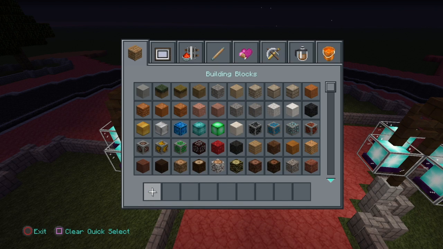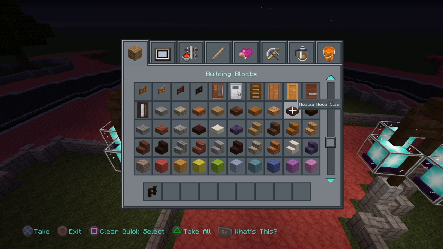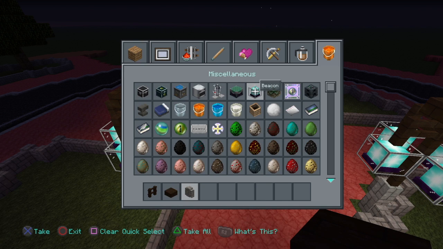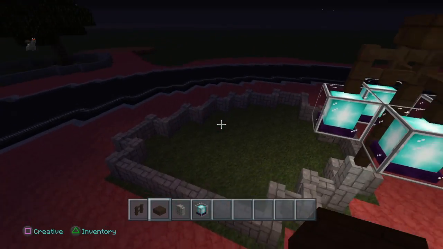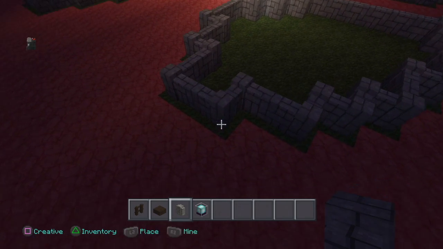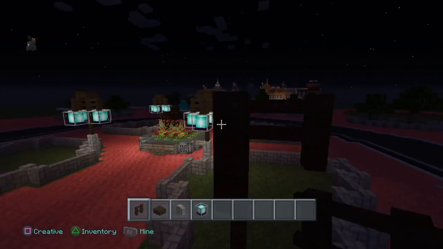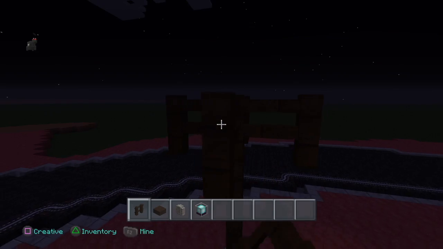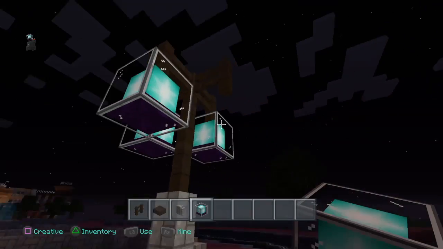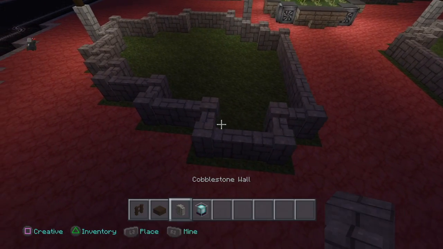Alright, so let's continue on building. So I'm going to grab, again, my dark oak fence and my slab, as well as my cobblestone wall and my beacon. And I'm going to add some more lights, and I'll put probably three lights on here. So I'll put one on this corner here, build that up, and add some lighting in. That looks good. And then I'll build another one right over here on this corner.